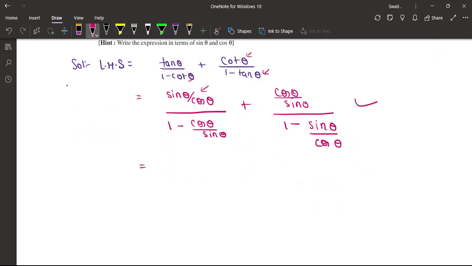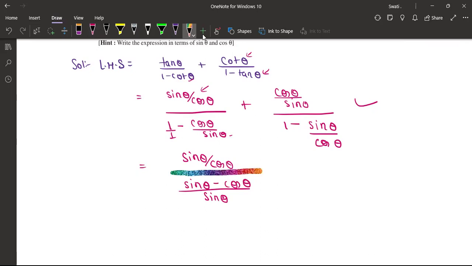अभी क्या करेंगे हम? न्यूमरेटर में जो sin थीटा बाई cos थीटा है मान्या, उसको हम वैसे ही रहने देंगे. ठीक है. नीचे that means in the denominator we will take LCM. So don't you think अगर मैंने इसको 1 by 1 कर दिया तो यहाँ का LCM क्या होगा? sin थीटा as it is. और ये 1 into sin थीटा will be sin थीटा. sin थीटा into 1 न्यूमरेटर वाला 1. So क्या हो जाएगा वो? sin थीटा माइनस ये sin थीटा इंटू 1 इज sin थीटा, सो 1 इंटू cos थीटा विल बी cos थीटा. ये एलसीएम वाला पार्ट मानना क्लियर है आपको? Yes. ठीक है. और ये जो है वो डिवीजन साइन है. इसके ऊपर का न्यूमरेटर और उसके नीचे का डिनोमिनेटर. ओके. लेट्स गो टू द नेक्स्ट पार्ट.